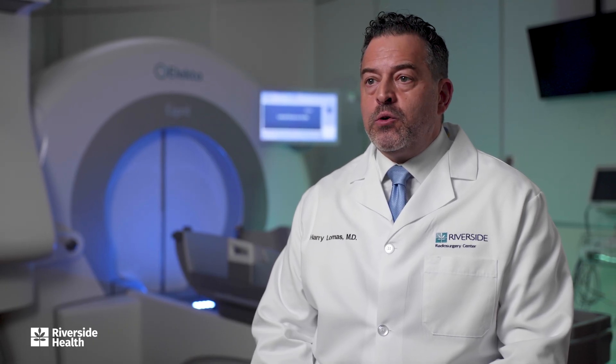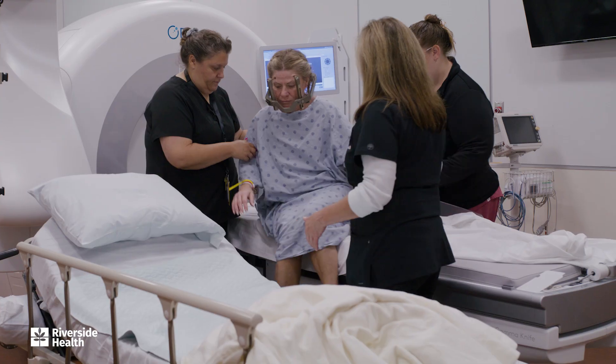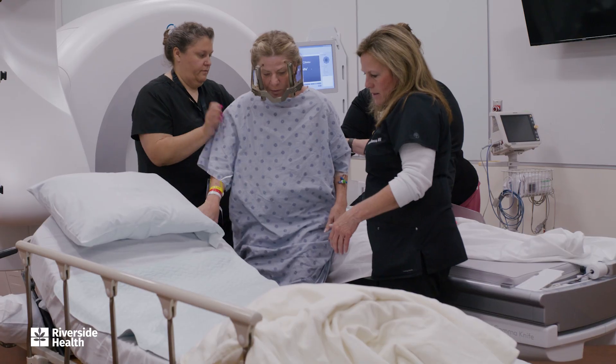We also frequently treat trigeminal neuralgia, where the trigeminal nerve where it comes off the brain stem causes a great deal of pain for the patient. While there are neurosurgical procedures that can palliate that pain, some patients are unable to get relief from those procedures. The Gamma Knife offers a very specialized tool where we're able to put very high doses of radiation very close to very eloquent parts of the brain, and patients can get it treated in one treatment and tolerate it quite well.